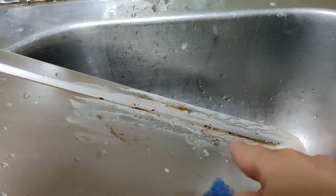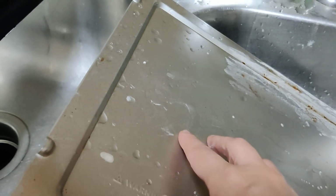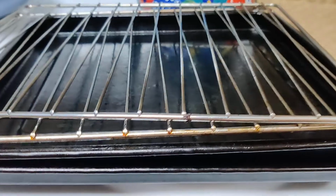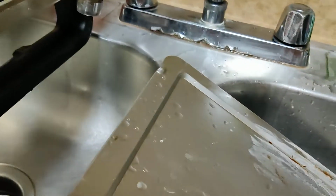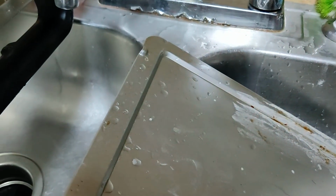I spread some concoction on the crumb tray to get a little bit of stuff that was in the crevice. Like I said, this crumb tray and all the accessories clean really easy. Like these guys clean super easy. I soak them, and if cheese is on it, it just comes right off. Whatever's coated on there is amazing. So these clean really easy.